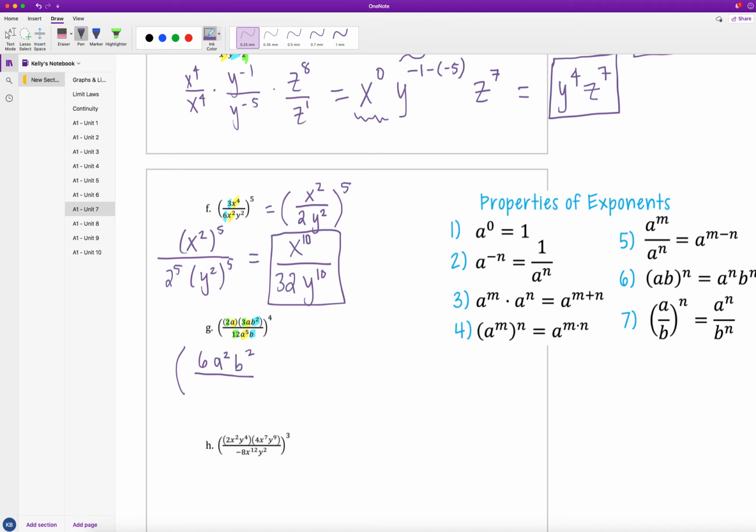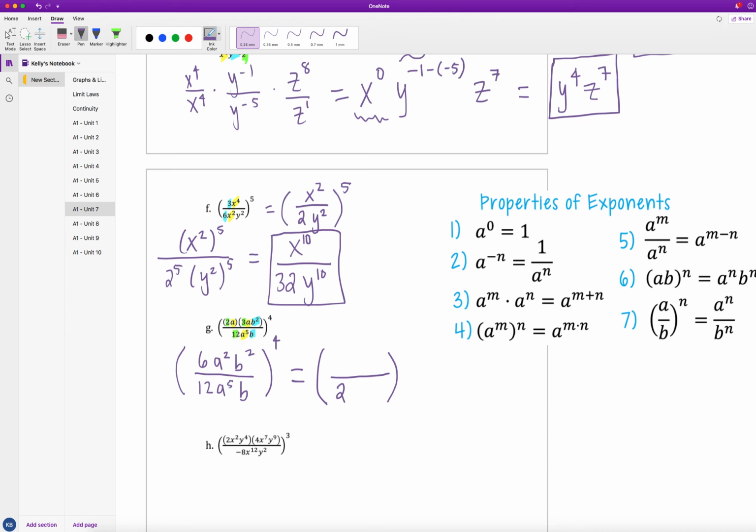Then we'll still have the B squared, and then let's rewrite the denominator since the denominator was already simplified down as much as we can. So in step 1, we just combined what we could in the numerator. Check. Let's now see what we can combine between the fractions. So 6 divided by 12 would give me a 1/2. So I'll end up with a 2 in the denominator.